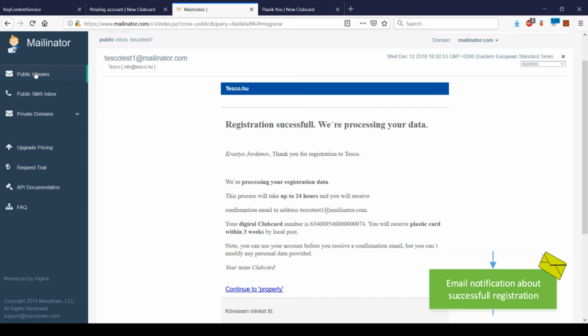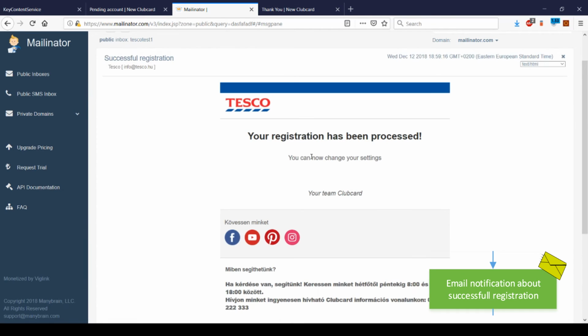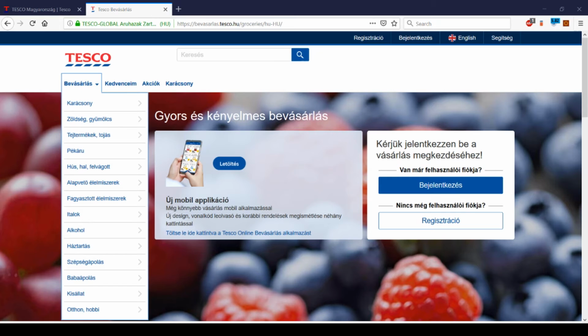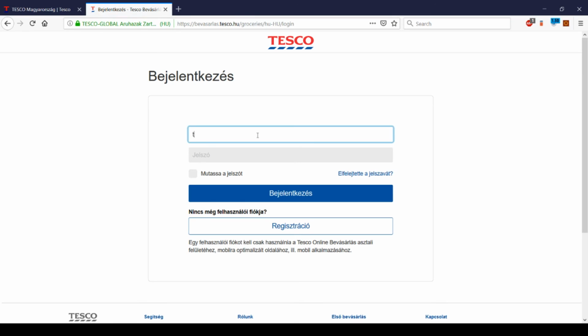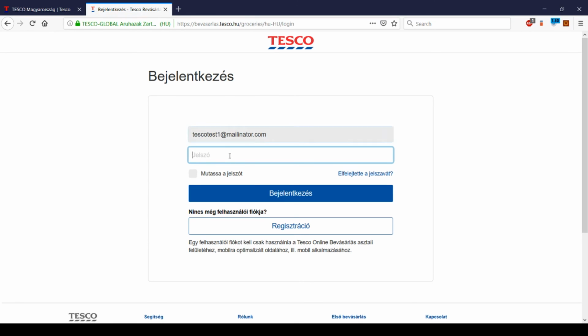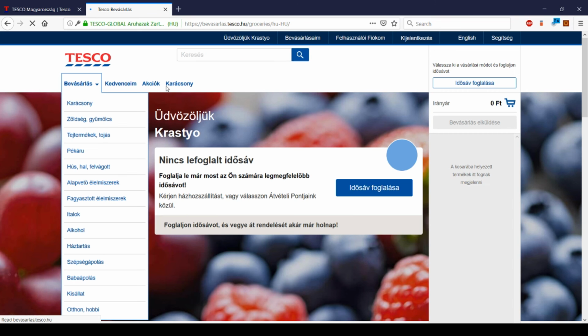So after that, if we check our email again, we will see a successful registration message, and we are already a club card member officially. After we have concluded our initial registration and the 2 days have passed, we can use the live side of the GHS system to test if everything was okay and our account is really there. So we will use the form to log in with the same details that we have used during the registration. And when we try the login button, we now see that it works and our account is active and working.